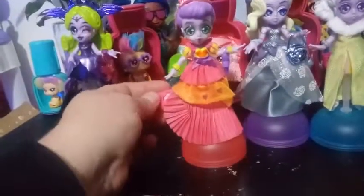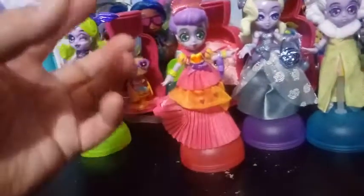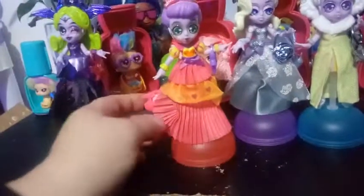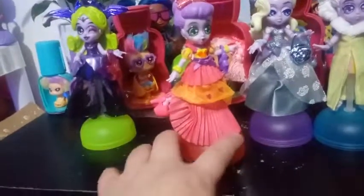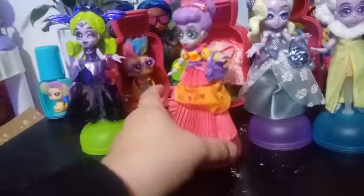It definitely has, this one has sort of a steampunky feel too. But the hot pink colors, everything is so vibrant. It almost reminds me of something from Alice in Wonderland. I kind of posed her like this so you guys can see how cool those heels are. I know we already took a closer look at them, but they're so cool. She's definitely, everything about her is gorgeous to me.